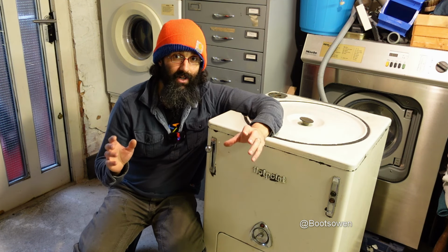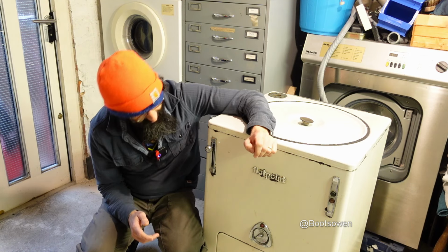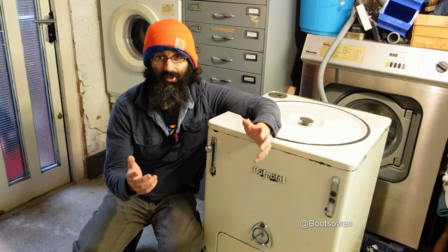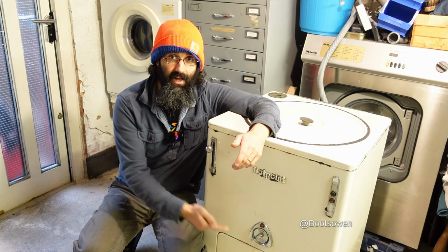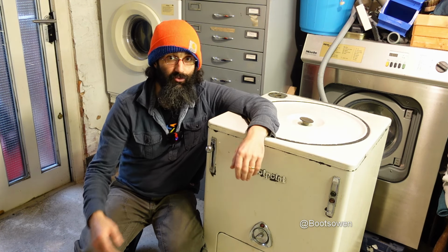It's a special model. It's like a deluxe model, the Empress, in that it's got a heater down here on the front. There's a heater element as well. Most of them, other ones, were cold. This one has mangle, heater, and a drain out pump, and an agitator as a washing machine.